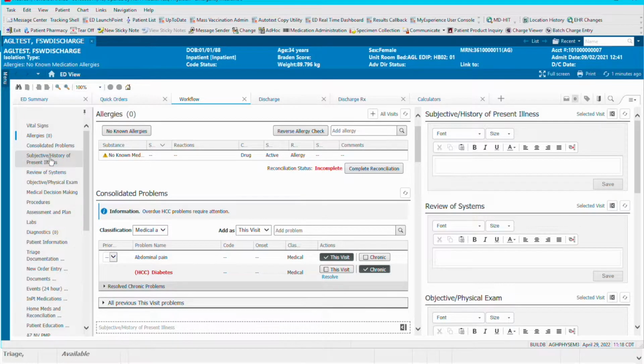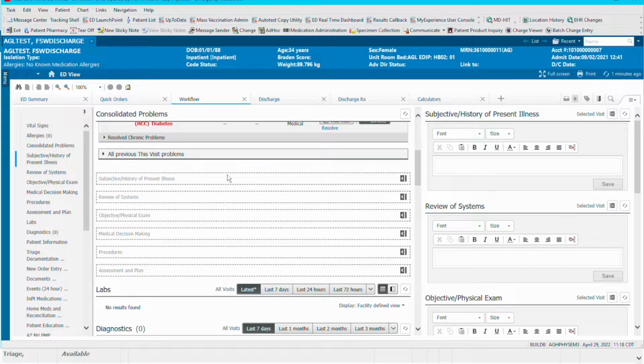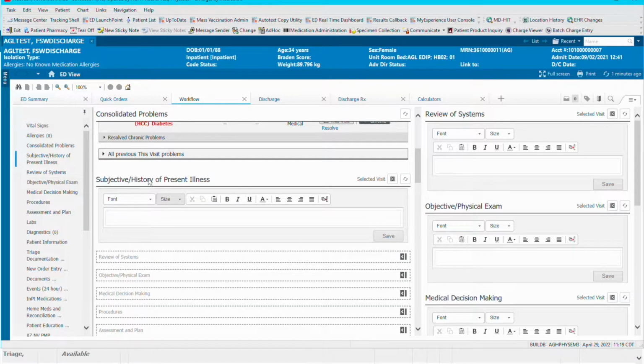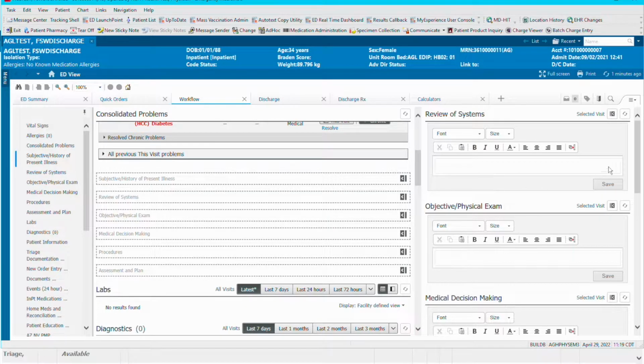You can see here, there's also subjective, review of systems, objective. They are here, but they're grayed out. And the reason they're grayed out is because we clicked this little contextual view. So it moved it from here in the middle to off to the side. Okay, so now you've got this chart. We saw how we could put in some orders. Now to document, you simply click into the subjective.